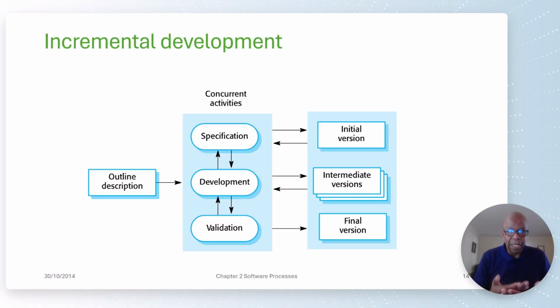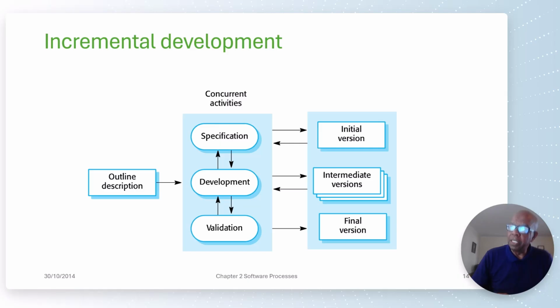Just keep in mind that there's nothing sacred that says, when I do incremental, I've got to stay with incremental, or I've got to stay with DevOps. I can use whatever method, and the steps in that method, that I need in order to make the application the best it can be. So incremental has specification, development, and validation, somewhat similar to the spiral model in that we're basically coming out with different versions.